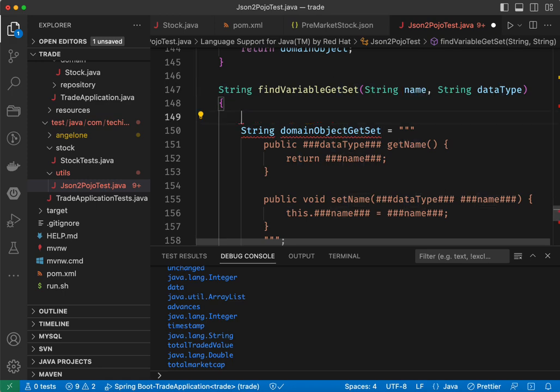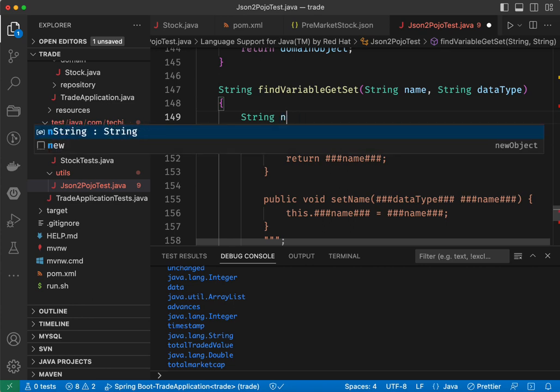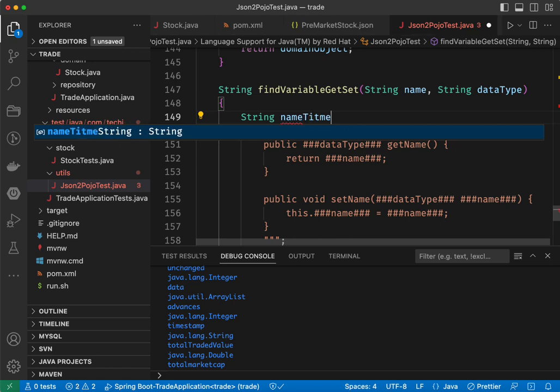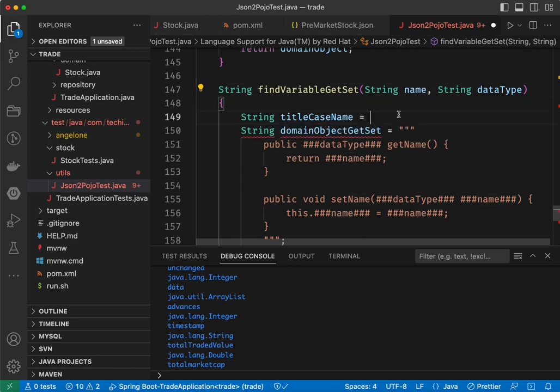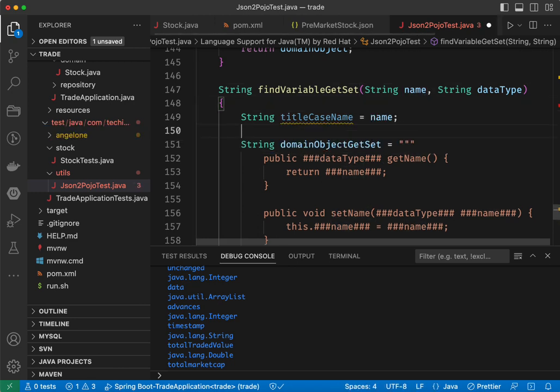So what we can do here, string, assume, let's say string name, upper name in title case, or title case name. Okay, just take the name value into one more variable.